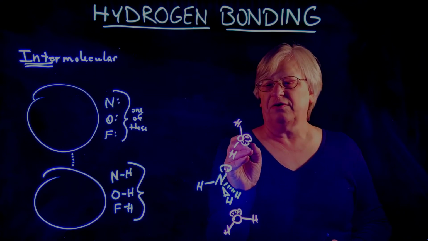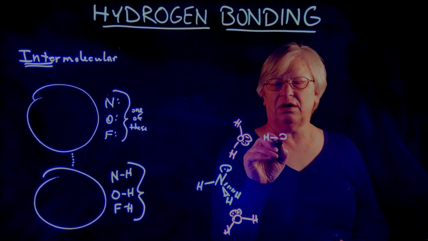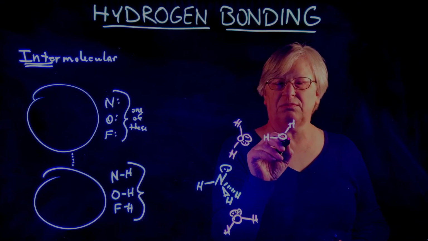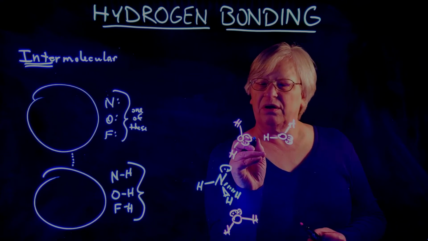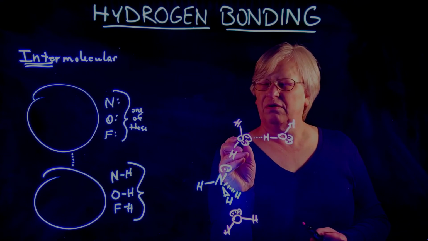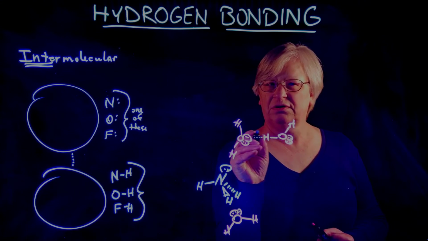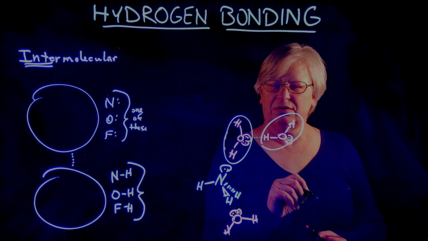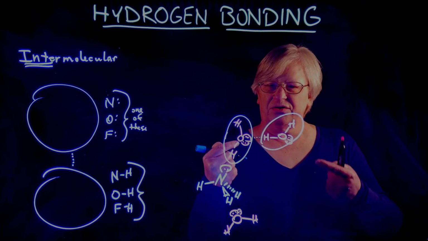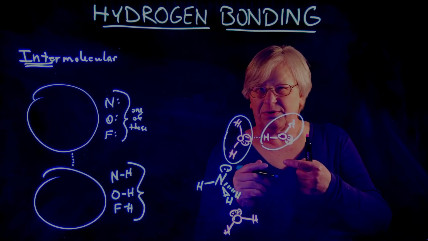So we could have another water here. You don't have to be hydrogen bonded to somebody that's different than you. It can be the same kind of molecule, right? So we have a little hydrogen bond going on in between here, right? The oxygen lone pair, hydrogen bonded to a hydrogen oxygen. These two molecules, this molecule is hydrogen bonded to that molecule. Can't draw the hydrogens being bonded to each other because that would be partially positive attracted to partially positive.